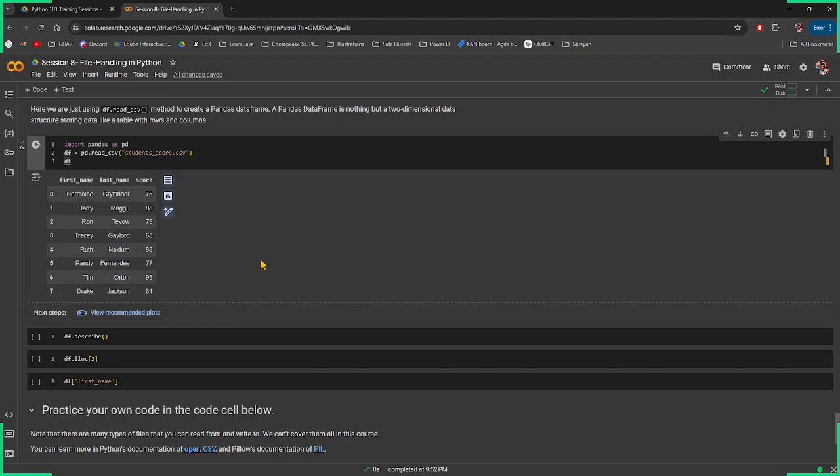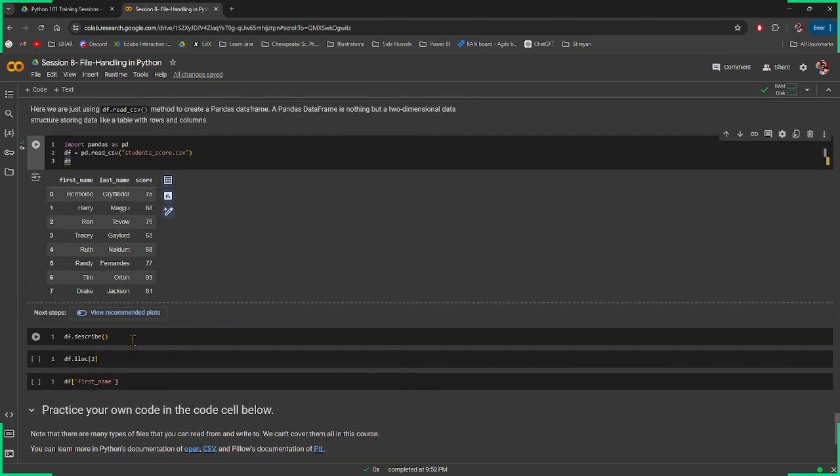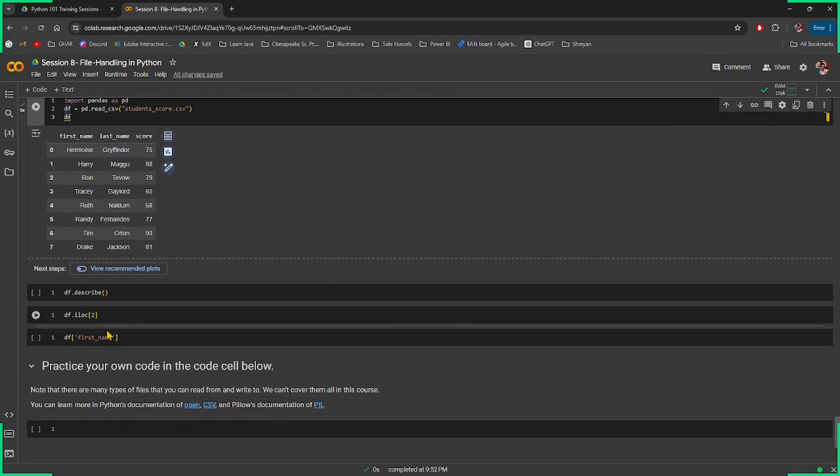And the beauty about pandas is that it is especially built to handle large data frames or large data sets like this. And it comes with many methods that are very commonly used in data science, data analysis, and higher-level courses. For data analysis and data visualization, we use the pandas data frame. And I'm just going to give you a quick example of a few of those.